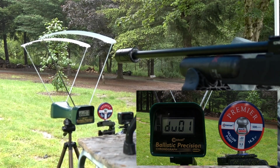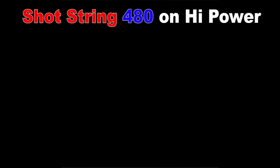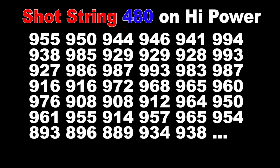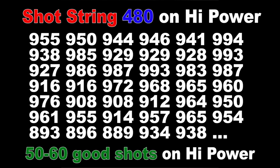But this whole video, the accuracy and the plinking, I was shooting 5 or 6 magazines, and I never even worried about my air. So it's definitely hitting what you're pointing at through at least 50 shots. And this is a shot string of when I was actually pulling the trigger, not as fast as I could, but really fast between shots. You see a couple low ones, but for all these 42 shots, it held right around 950 for the entire shot string.